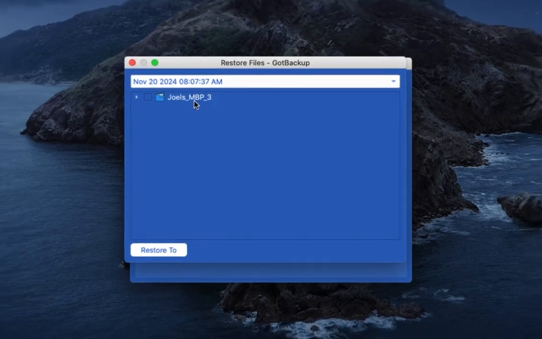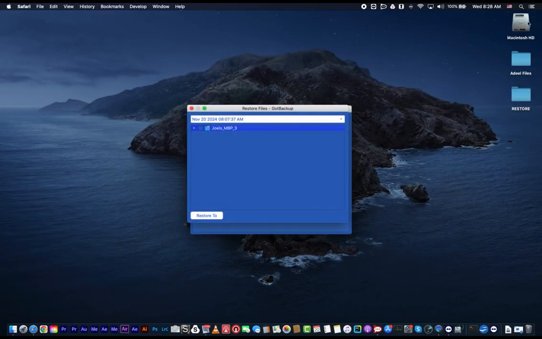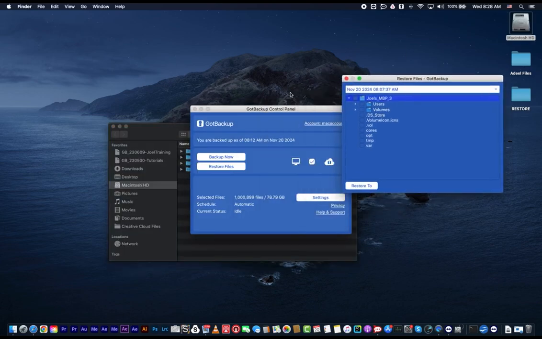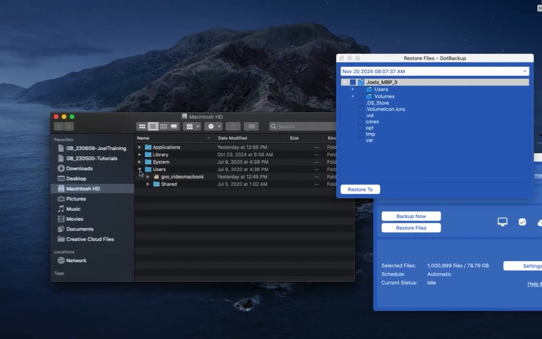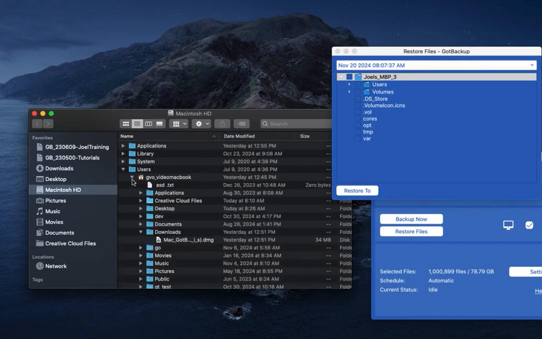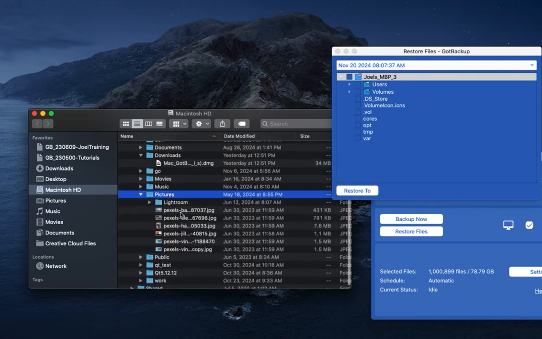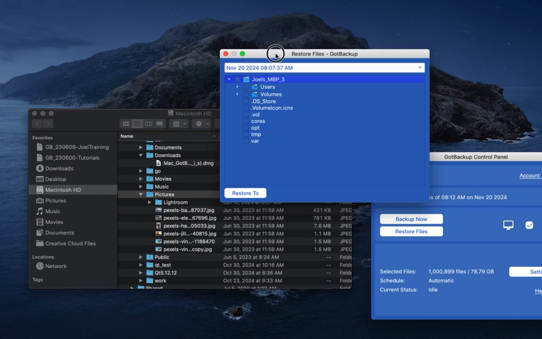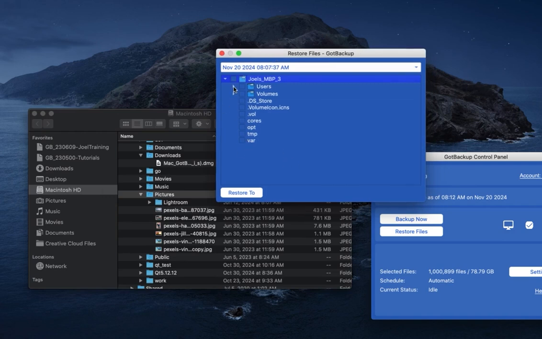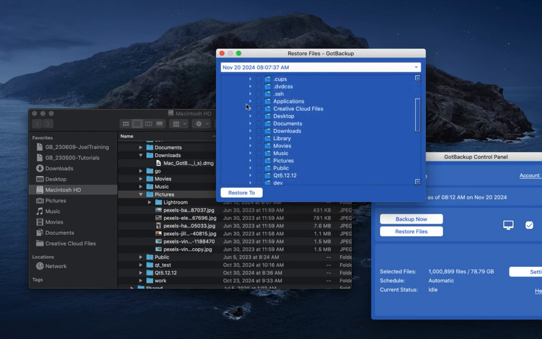So now this right here is basically my whole MacBook that's been backed up. And if I hit this little arrow, it will reveal the file structure of my MacBook that was just backed up, as you could see. And let's say if I want to come to my pictures. I want to back these up. I'll put them over here. So to do that, I'm just basically going to follow that same structure over here to my users. And I want to choose my pictures.